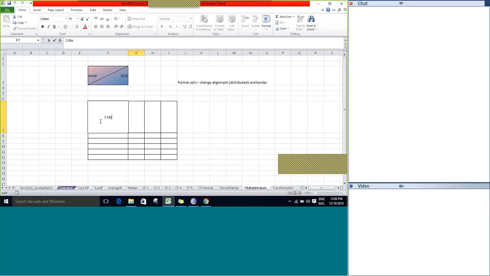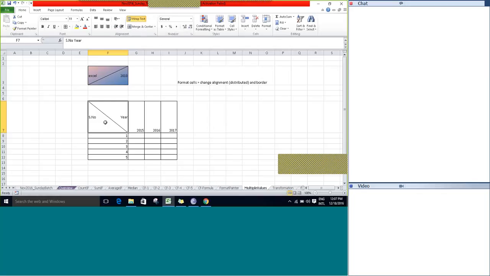Say for example, you will have a serial number here. So serial number 1, 2, 3, 4, 5, and here 2015, 2016, 2017. Right. So when you are creating a table, you want to provide a serial number row-wise, and here column-wise, you can go for this concept of multiple values in a single cell by changing the alignment into distributed mode. I hope this concept will be helpful to you all.